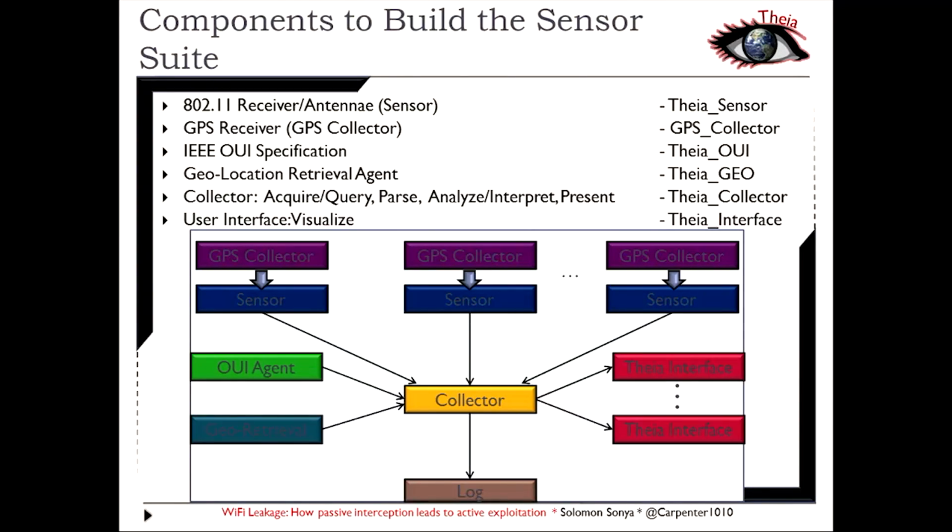If we have components that we want to build onto the sensor, these are the minimal things that I believe you should create in having a distributed sensor network. The first thing is separate packages. The first one we were talking about was the GPS collector. Plug in a GPS card, start the GPS collector, and you're fine. So now you can do your own war driving, and you can attach actual location coordinates to each frame that you're intercepting, no problem. That's simply a wrapper built across the GPS receiver. And then the next thing is the sensor.